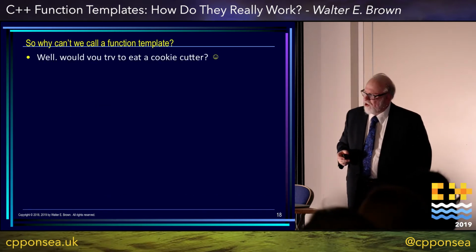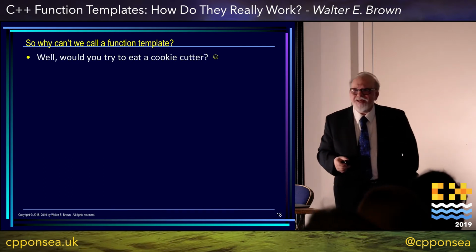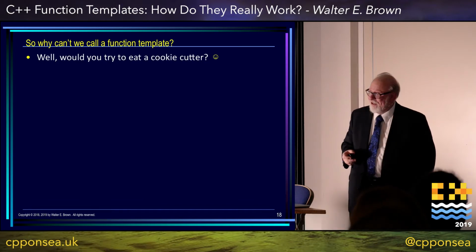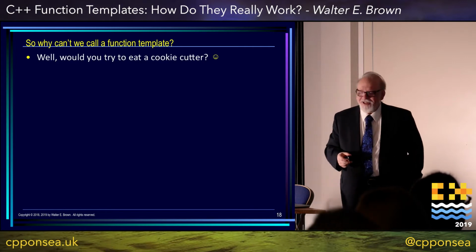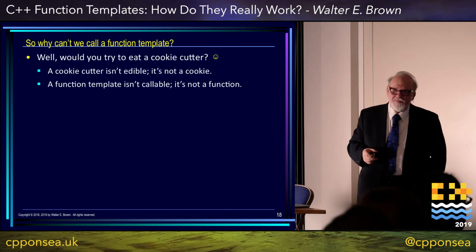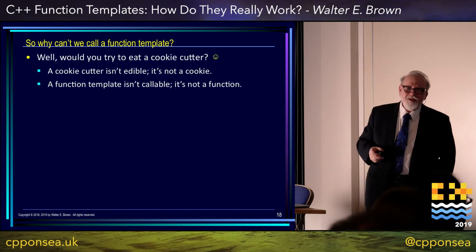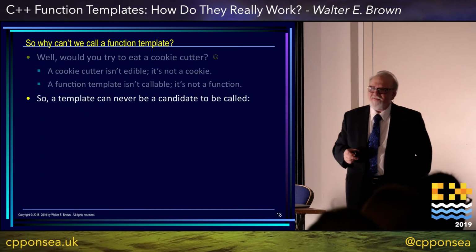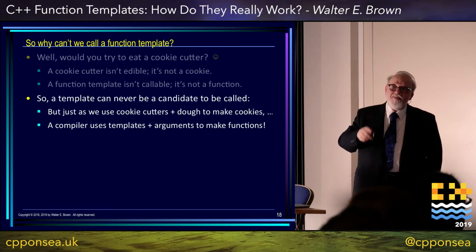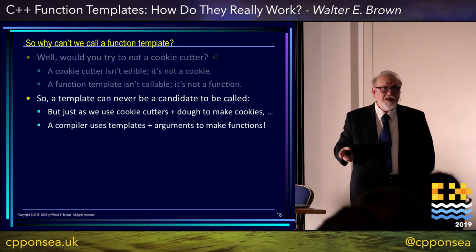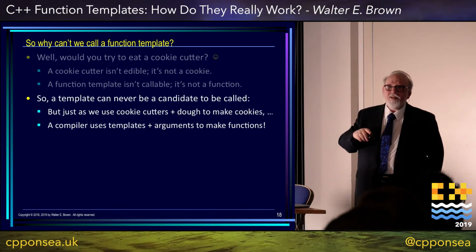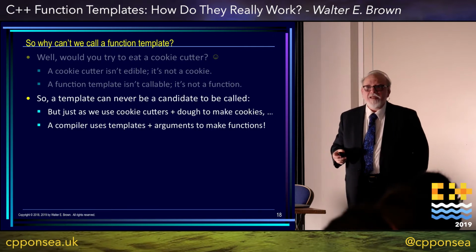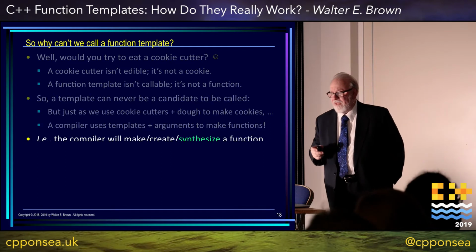So why is it that we can't call a function template? Well, it's the same reason that you can't eat a cookie cutter. Seriously. Would you try to eat a cookie cutter? Of course not. So why would you call a function template? Cookie cutter is not edible because it's not a cookie. A function template isn't callable. It's not a function. Okay? So a template can never be a candidate to be called. But the same way that you can use a cookie cutter plus dough to make cookies, you can use a function template plus appropriate arguments, one or more, to make functions. And I find that analogy works very well for an awful lot of people.